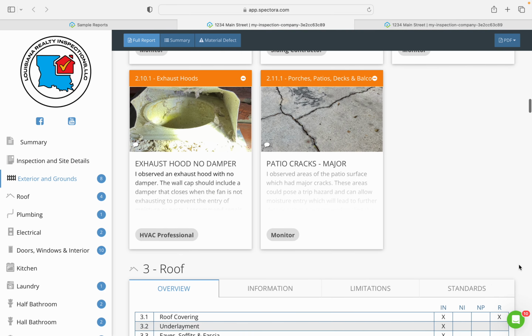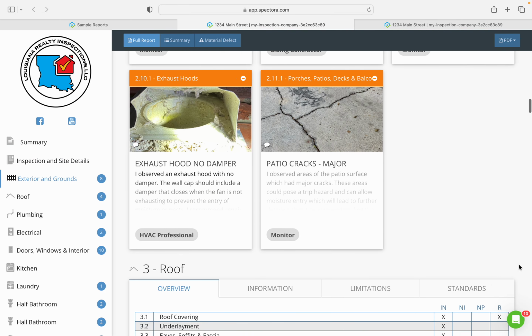The way this works is you have these little check buttons above each defect, so you can select the defects that you want to have addressed. Here's an example. We have a dryer exhaust hood that has no damper on it, and we don't want birds getting in there and making a nest, so the buyer wants the seller to deal with this. We check it and give a very clear description of what we want: seller to have licensed HVAC contractor replace the dryer exhaust hood with a new white vinyl dryer exhaust hood with a damper prior to the act of sale. Pretty clear.